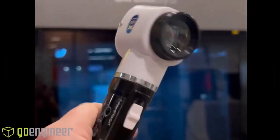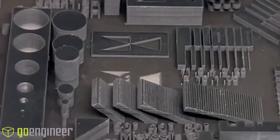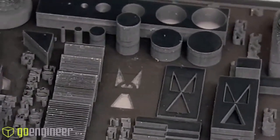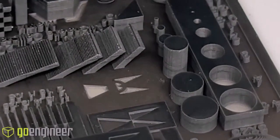After post-processing, we need to analyze the results by comparing the print's features against the instructions that come with our nifty calibration model. We should look at the model comprehensively under magnification to see how both positive and negative features look. Our goal is to establish the precise exposure settings that will yield the best balance of geometric integrity between those two elements, positive and negative.